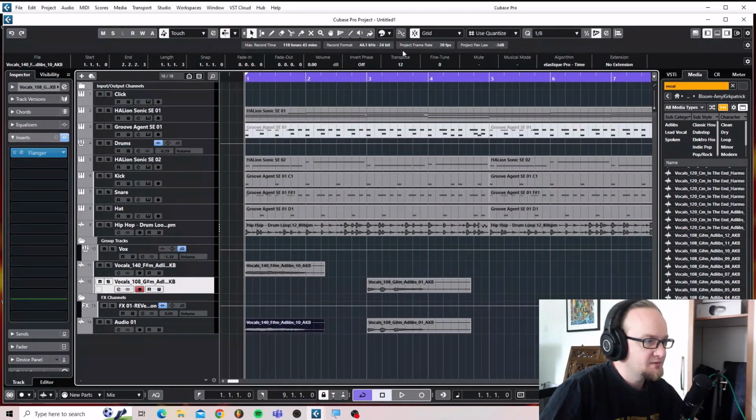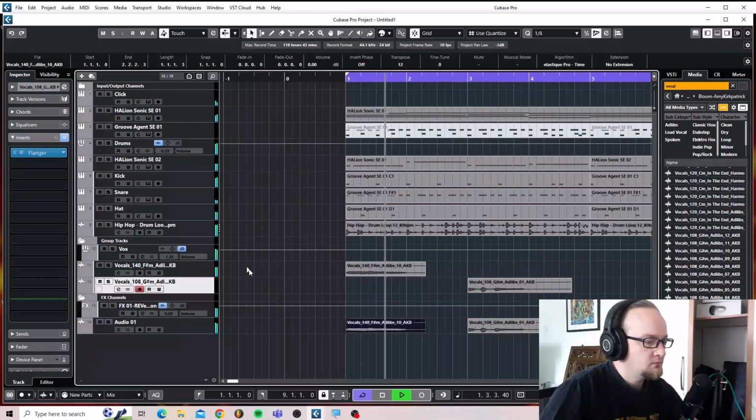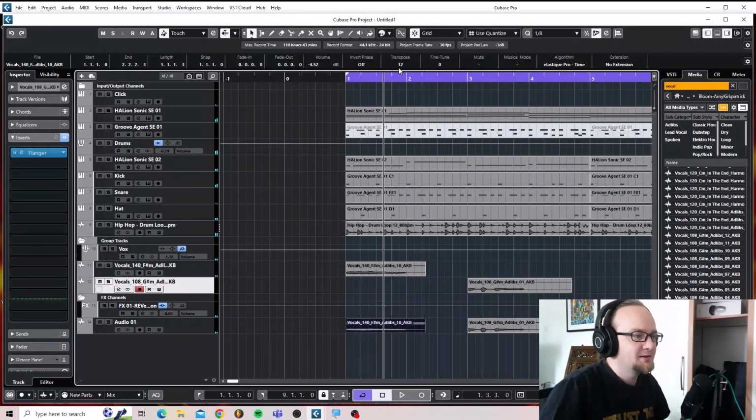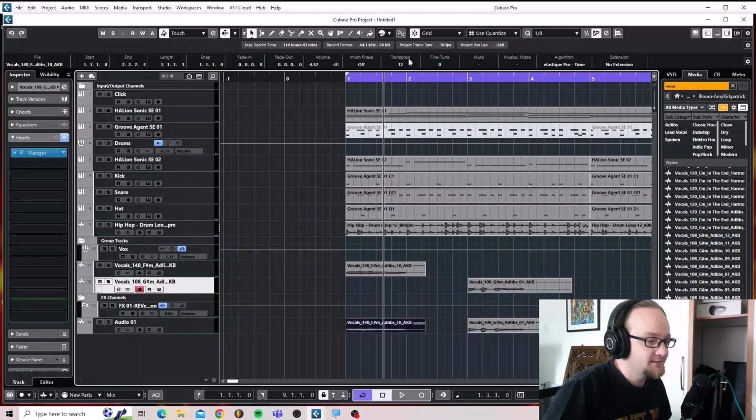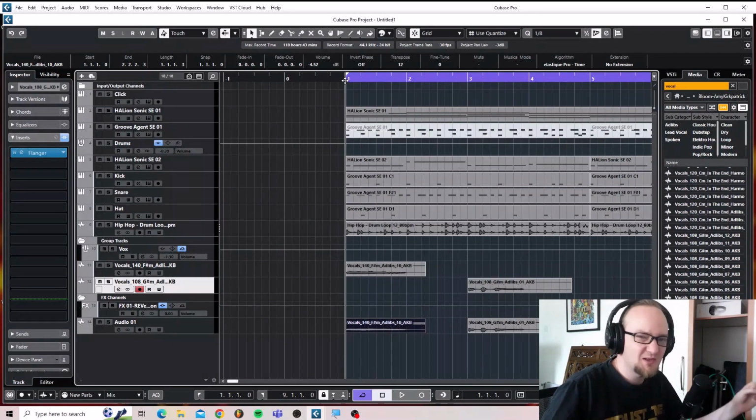Transpose that up an octave. It does with the transpose button at the top, clicking on that, it does go a little bit chipmunk. You can warp it as well. I'm not sure how to do it just from editing it like that, but if you add a sampler track, you can transpose it so it doesn't sound as much like a chipmunk.